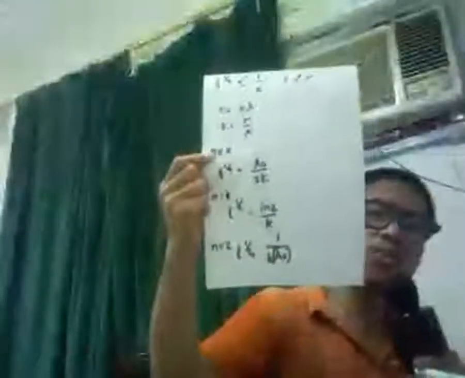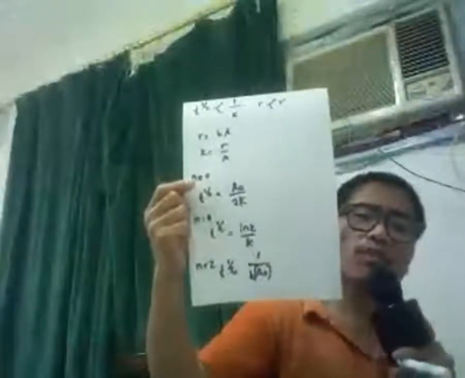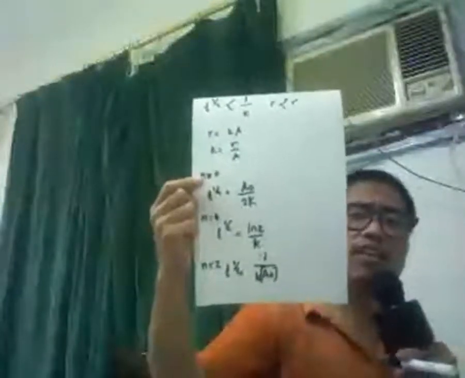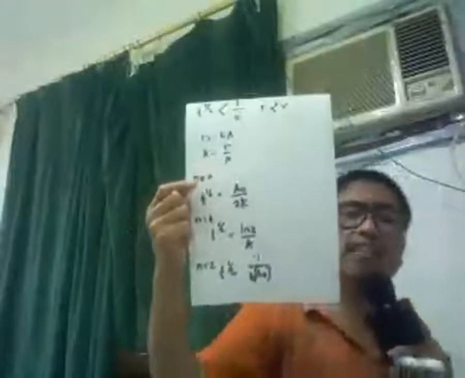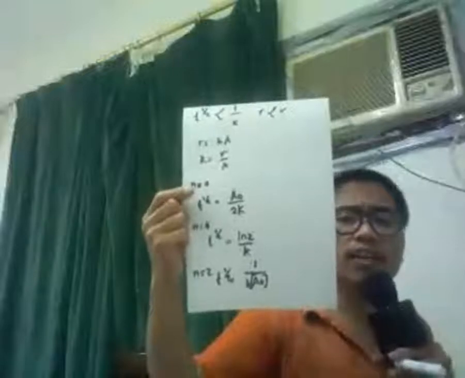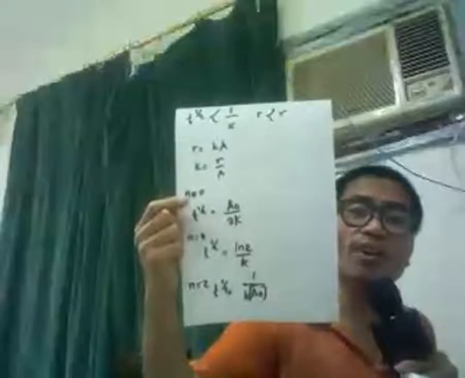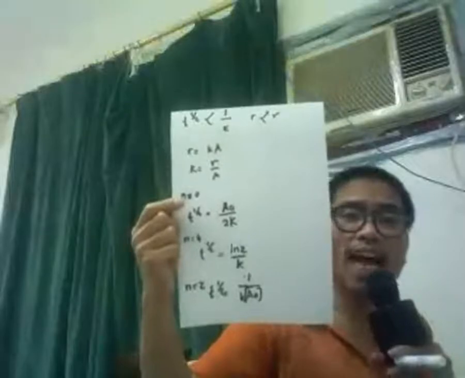That's why I told you guys, in these three equations of the half-life, only the first order has no correlation with the initial concentration. Meaning to say, the half-life computation of the first order chemical reaction doesn't depend on the initial concentration. The same with the rate law of the zero order, it doesn't depend also on the initial concentration, but that was the rate law in zero order. But here it is in the half-life. You memorize that one correlation, okay, because it will come out in the examination.